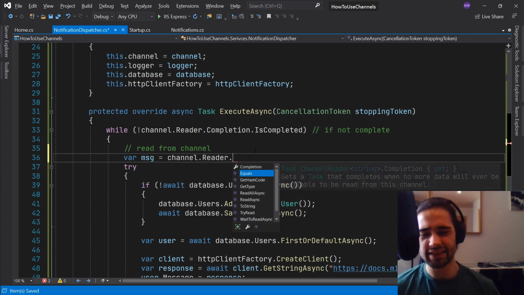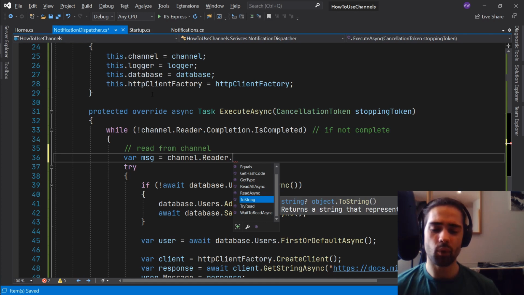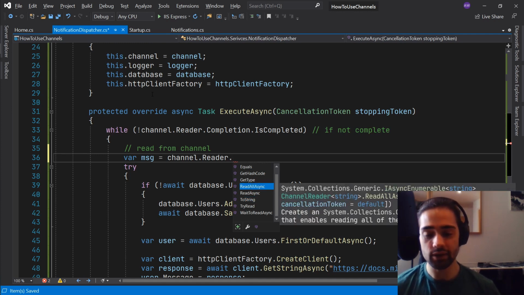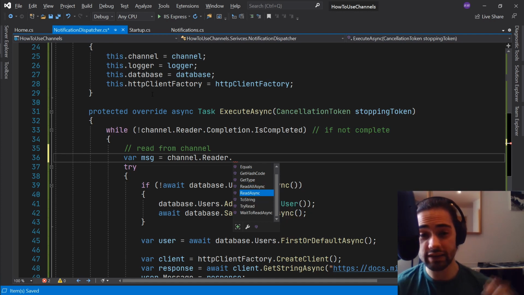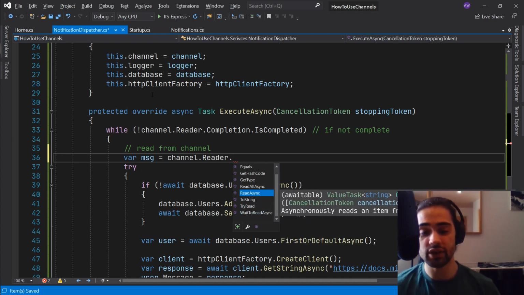And it's kind of the same scenario as with the functions on the writer. It's more or less the same thing. We either want to read or write, right? But it's just the options that they provide you. So ReadAllAsync: do you want to read all the messages, or ReadAsync just one message? Do you want to do a synchronous TryRead and WaitToReadAsync, which both of these are kind of comprised into a ReadAsync?